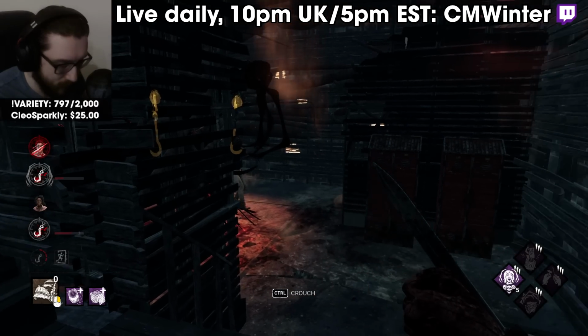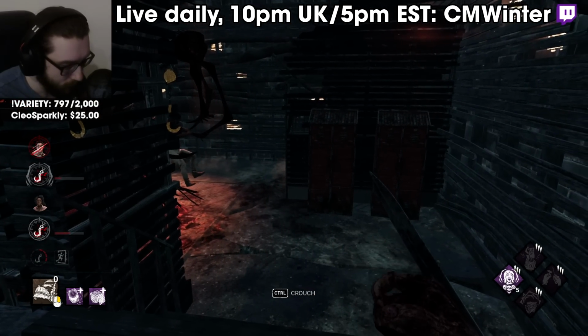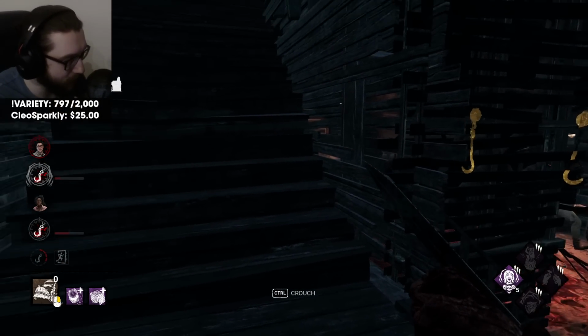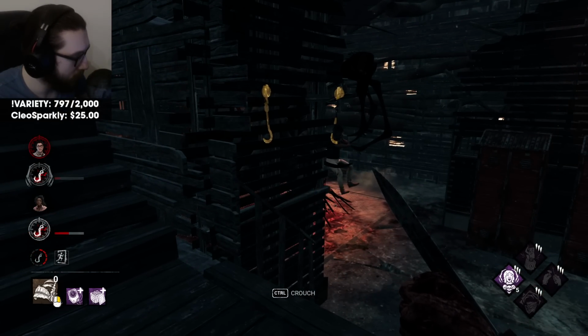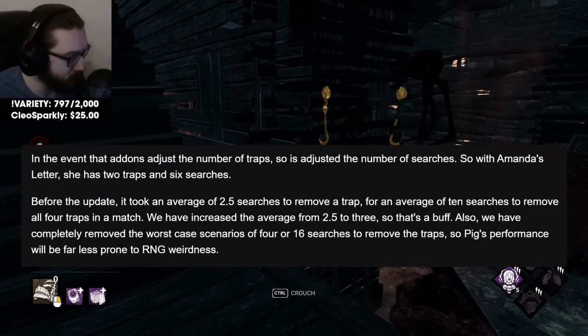I don't know. I don't understand. Does it say anything about the minimum? Yeah, each trap is worth 3. Yeah, there has to be 12 searches is what it's saying. Before the update, it took an average of 2.5 searches to remove a trap.